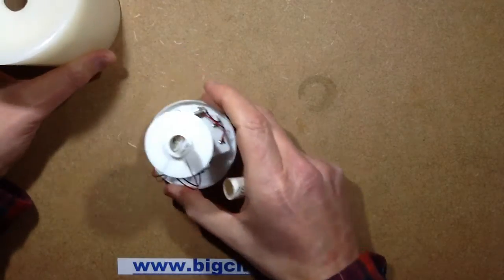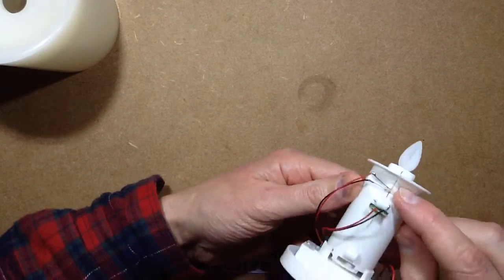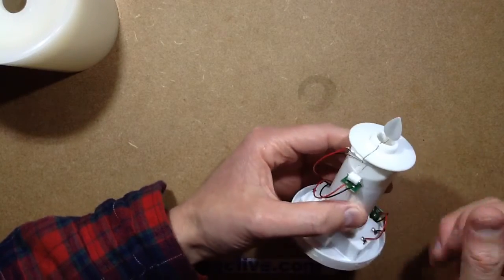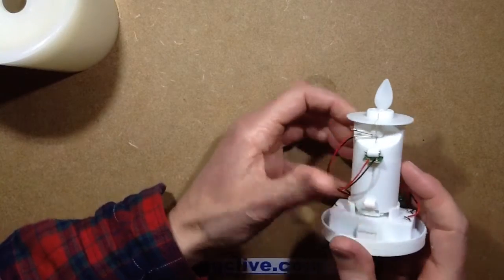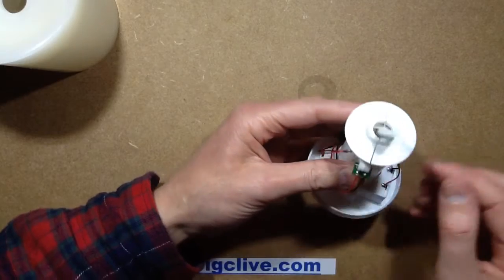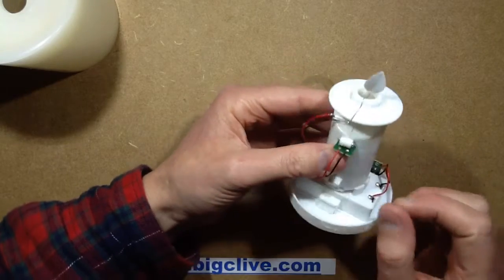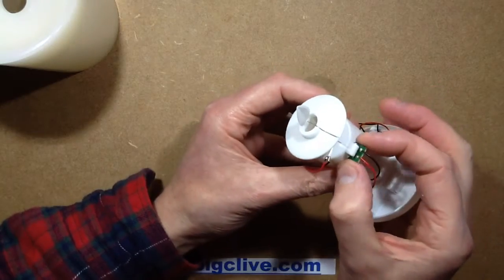Let's take a wee look — I've covered these in another video, how they've got the LED in here. You can physically unclip this and if you want, you could actually change the colour of the LED to one that more closely resembled a candle flame. If it was too bright, you could put a resistor in series with the LED. Or you could go completely over the top and put a green LED or a blue LED in to get a very weird, surrealistic type candle flame. However, this video is about the little coil that's mounted in this circuit board here.